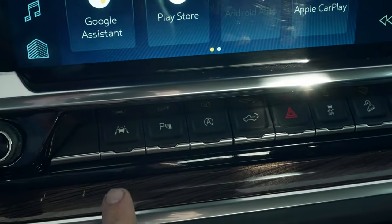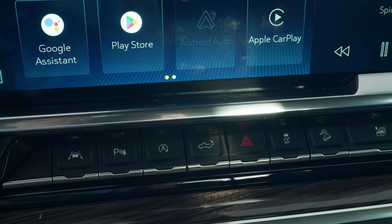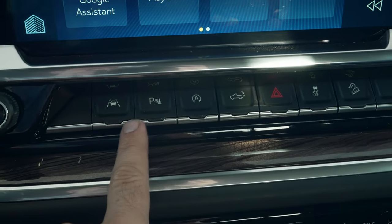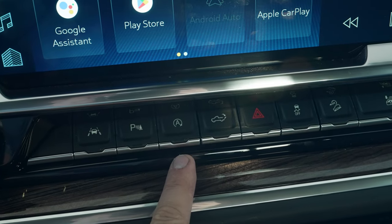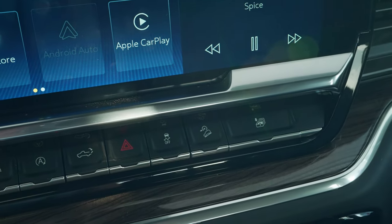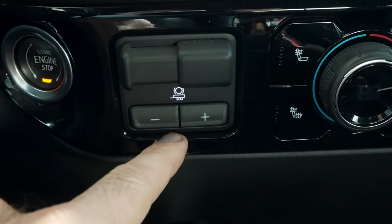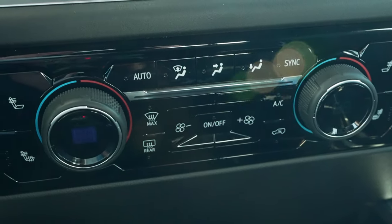Below the screen you have these common buttons that you would use, and they're large enough that I think they're designed to be used if you're wearing work gloves or something. I don't think these two buttons are really necessary — once you push them once, you'll probably never use them again. But auto start-stop for sure, and dropping the tailgate automatically is nice, as well as lowering all the windows down — I think that's pretty cool. Over here you do get your trail brake assist, which is cool and built-in. HVAC controls are all manual, which is appreciated.